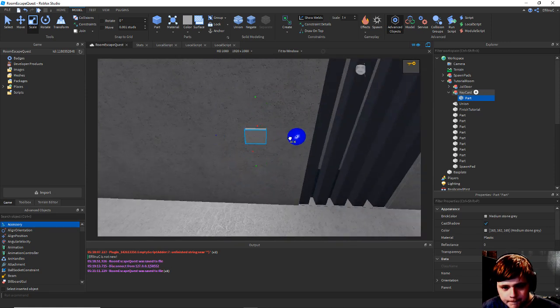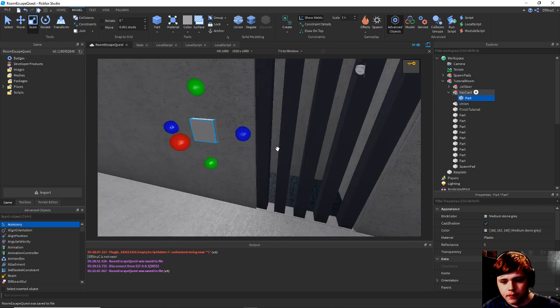Alright. So I'm going to have it like this. A little panel on the wall. And when they touch it with a tool, what it's going to do is it should hopefully detect that they have the key card on them, or that specific tool, or that key card, and then they should be able to open the gate via that.